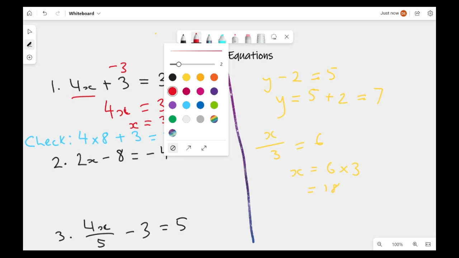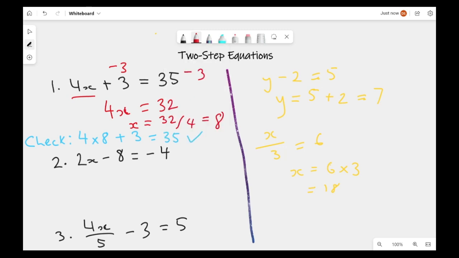We have here that 2x, when 8 is subtracted from that, we're given -4. If you feel confident with the next two, feel free to pause and have a go at them and then check them later once I've finished them. Or you can just work through them with me. Now, this thing on the left here is equivalent to -4. So when 2 is multiplied by x and 8 is subtracted from it, we get -4.